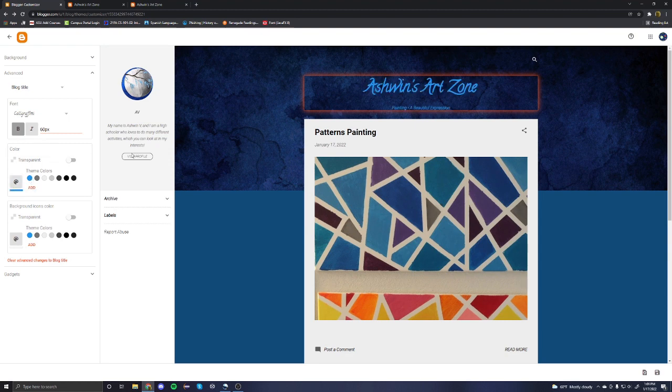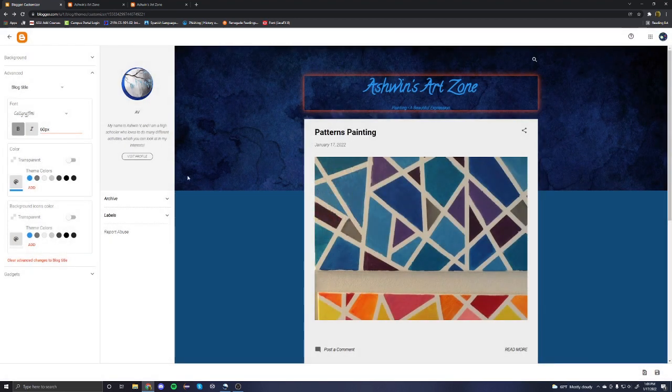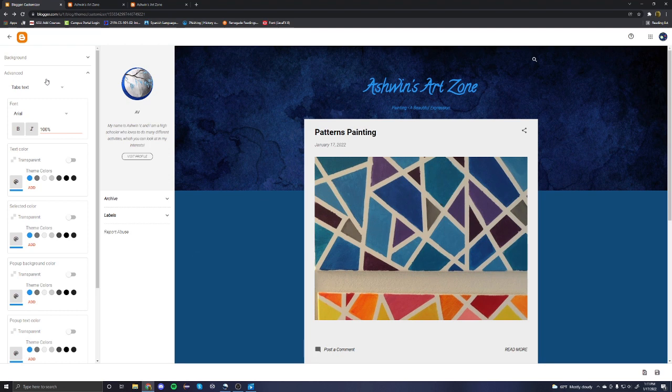And then after that, let's set the background icons to, and in case you don't know what background icons are, it could be something like the search button here. So we'll just set that to a white color because the background is dark, so we want to make them stand out. So for tabs text, I would say we don't have to worry about it. You might as well put something. I'm just going to put the font to Georgia, and then I'm going to change the text colors to white.